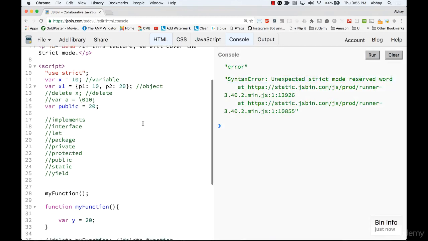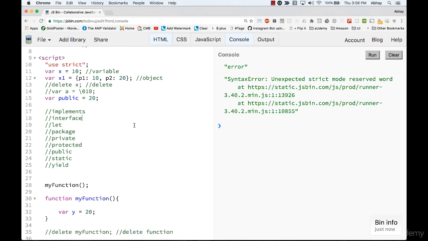So these are the exceptions when you use strict mode. Make sure you practice them and know at least which strict mode words you can use versus you cannot use. If you start using strict mode and you start using JavaScript, you will get to know what other things you cannot do in strict mode. And if you still have any questions around strict mode, feel free to ask them in the Q&A section.